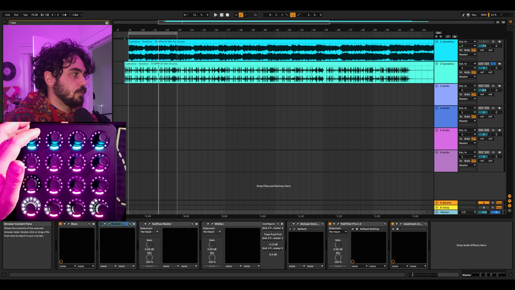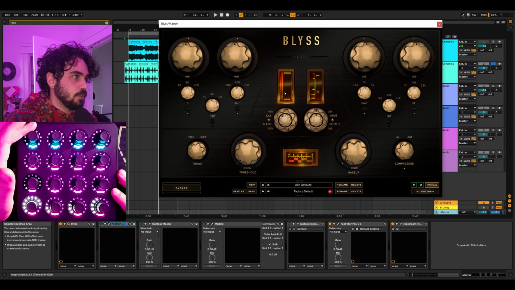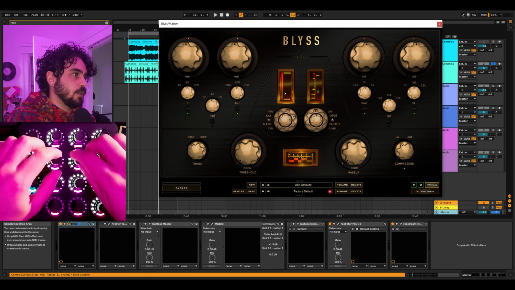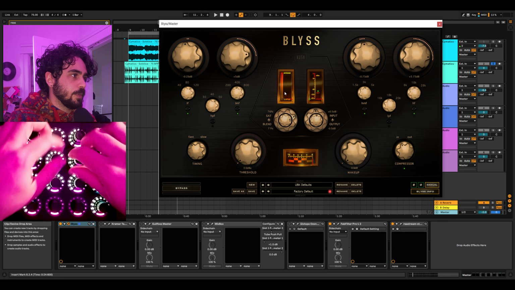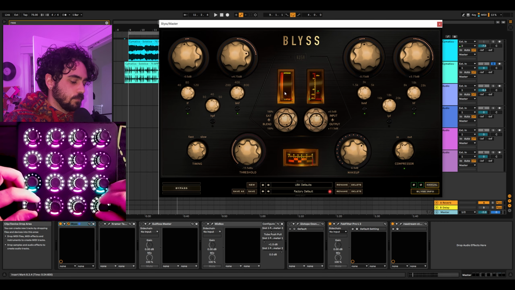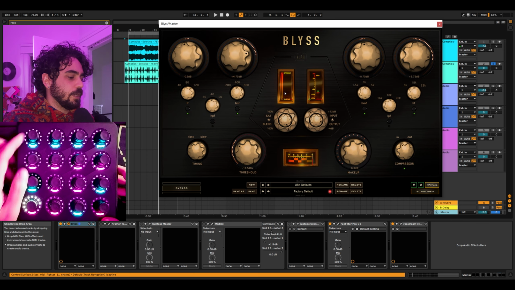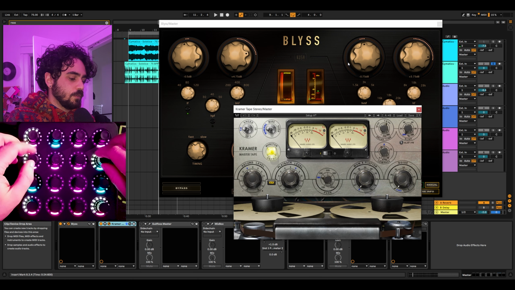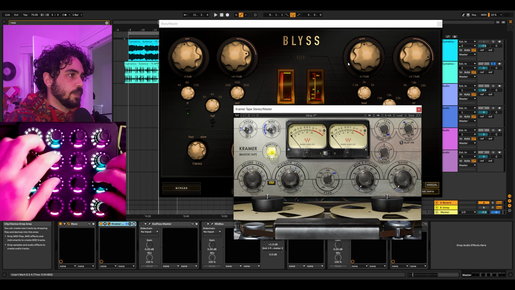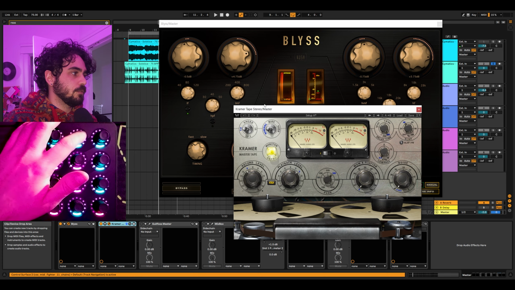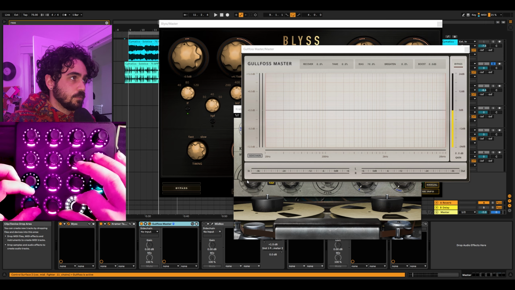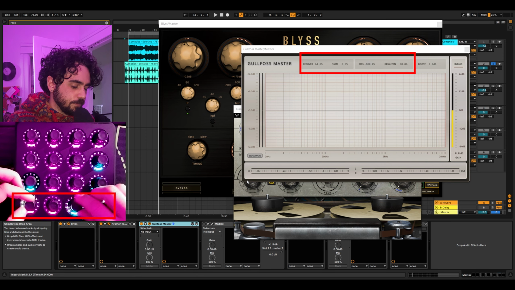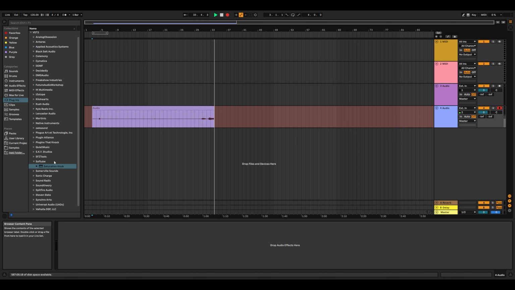But I have my EQ, which does EQ, compression, saturation as well. Well, I won't go into it, but everything is mapped out so that I can play around with it. I have my Kramer tape as well. I have everything mapped out. I have my Golfos, which I'm only using these 4 right here. I'm pre-recording because what comes next is a little bit confusing.